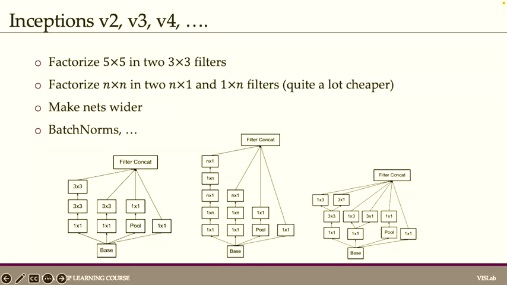There's a bunch of upgrades to this network. One of the main things is that instead of using an n by n convolution, you can use one n by 1 convolution, add a nonlinearity, and then apply a 1 by n convolution. So, splitting the filter basically between the two directions. And the networks have been made wider, and wider means the dimensionality has been increased. Deeper means the number of layers. And batch norms have been incorporated, etc.